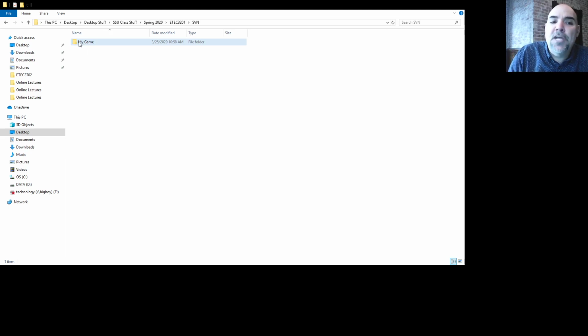After you do that checkout, when you double click and go into My Game, you're going to see any files that you put in there. Once you do put them in there, when you right click, you're going to go down to Tortoise SVN, and after you're connected to a repository, you're going to get an option to commit those changes. So you can right click and commit to upload any changes you made. If you put new files in there, right click and say add to repository on a new file that you've added, then you can right click and commit that, and it will update the source code.